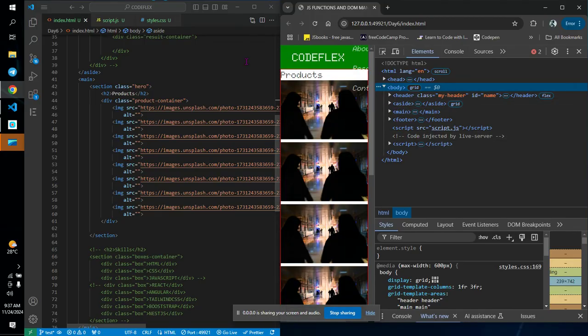Now, what does it mean for me to manipulate my DOM? I can create an element and add it to my document. I can remove elements from my document. I can input values. I can do so many things with my document tree, right? These are what is referred to as DOM manipulation.